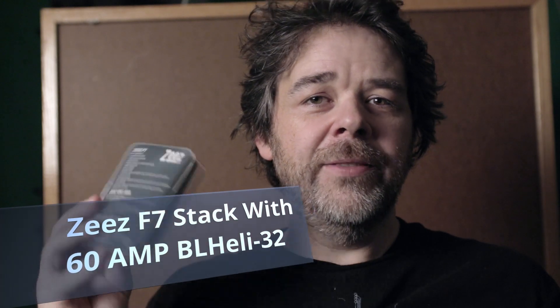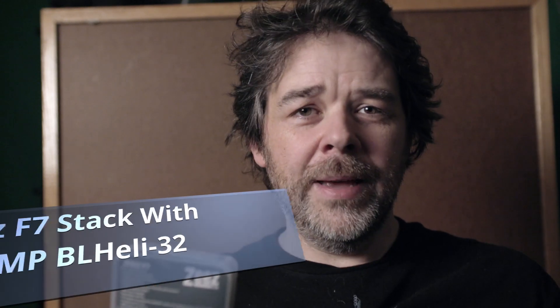I'm known for that. One of my favorite quads is $75–$79 with a receiver — it's a Tiro 69, one of my favorites. It does exactly what I want it to do. But this is an F7 board — a ZF7 — with an MPU-6000, 128 megs of onboard memory, OSD, a 5V 3A BEC, a 60 amp ESC, BL Heli 32, RPM filtering — the whole nine yards in a premium package that is phenomenal, coming in at $107.